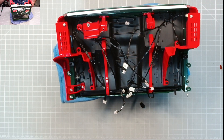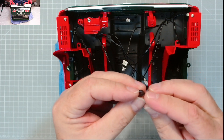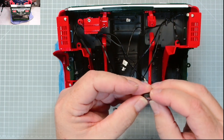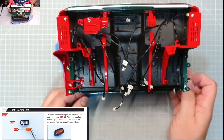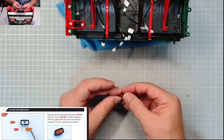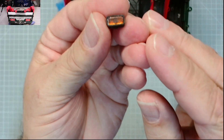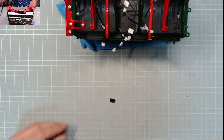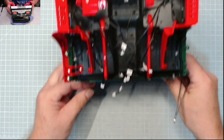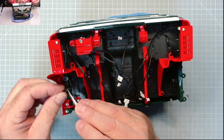Now we need the lens in the housing for the indicator. I need to put the lens - the orange piece - inside here, hopefully it'll just click into place. It's a bit small for my fingers. There we go, nice - in it goes. Now I need to identify the LED. I've already identified it, so pop that through there.